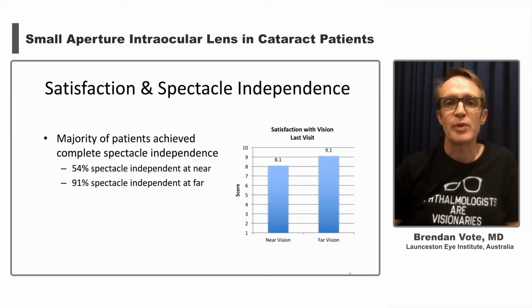Patient satisfaction at both distance and near was excellent, with 84% of patients happy to recommend the IOL. Dysphotopsias were few, such as glare or halos, and typically patients adapt well to these in the first 3 to 6 months postoperatively. The group consensus was, though, that looking at mesopic pupil size was important to try and minimise these dysphotopsias, generally excluding those patients with a mesopic pupil greater than 6mm.